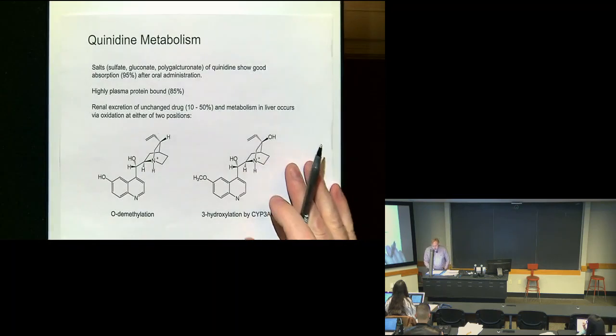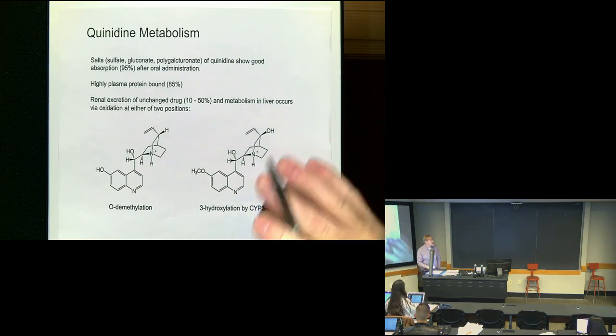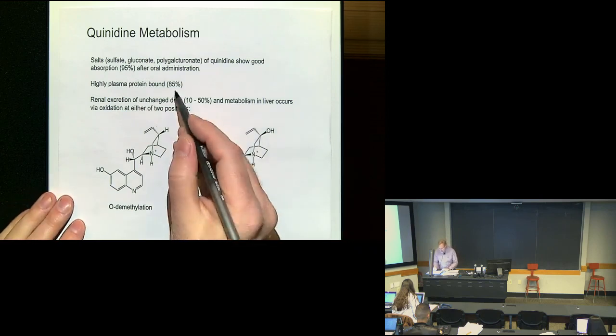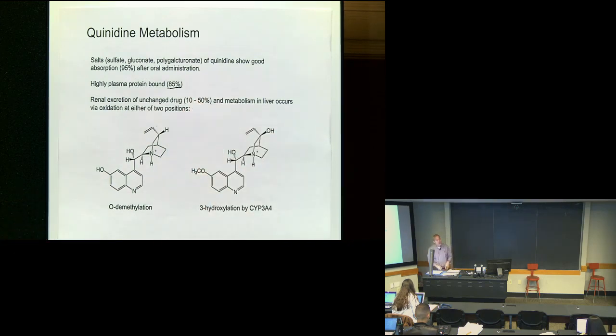It's pretty soluble, as you might imagine, with those positive charges when you make the salts of these. Very high oral absorption, but a lot of it turns out to be plasma bound. Almost 85% of this gets bound to plasma protein. And sometimes that causes a problem with drug-drug interactions, because if it's bound to serum albumin and another drug comes in and binds, it can kick that off and change the serum concentrations.